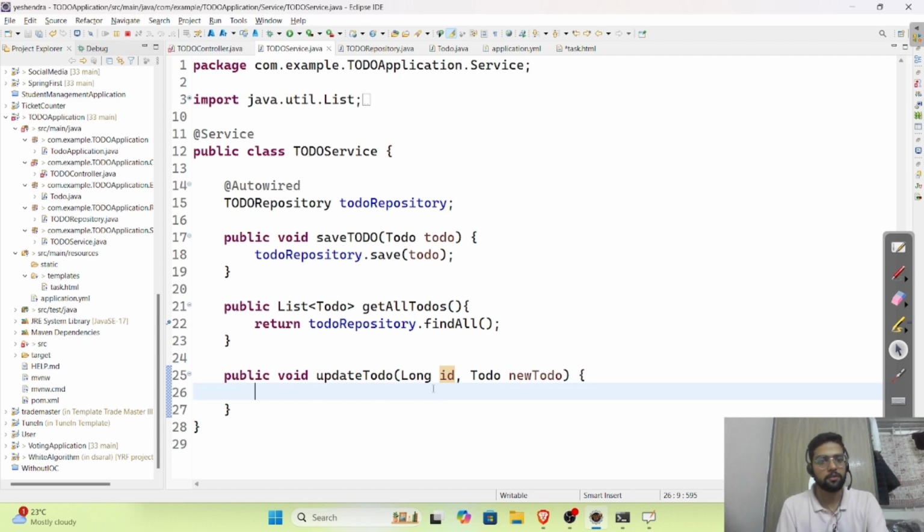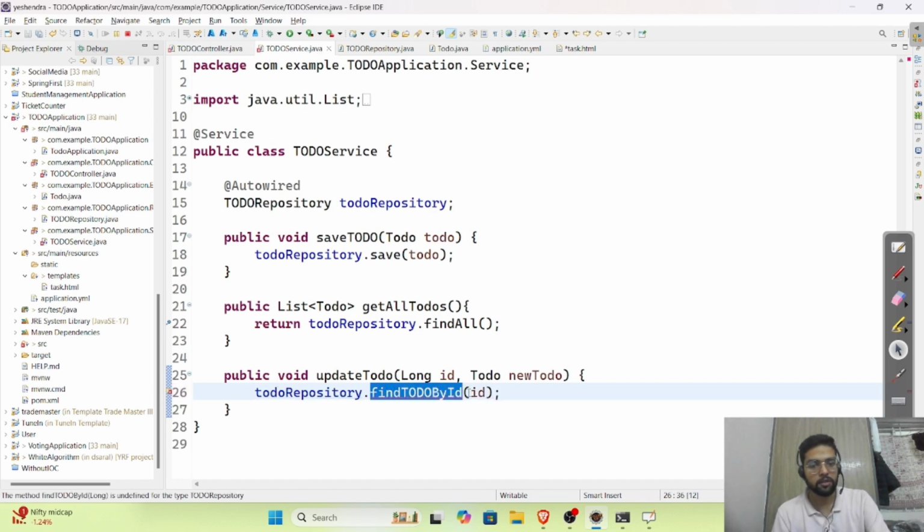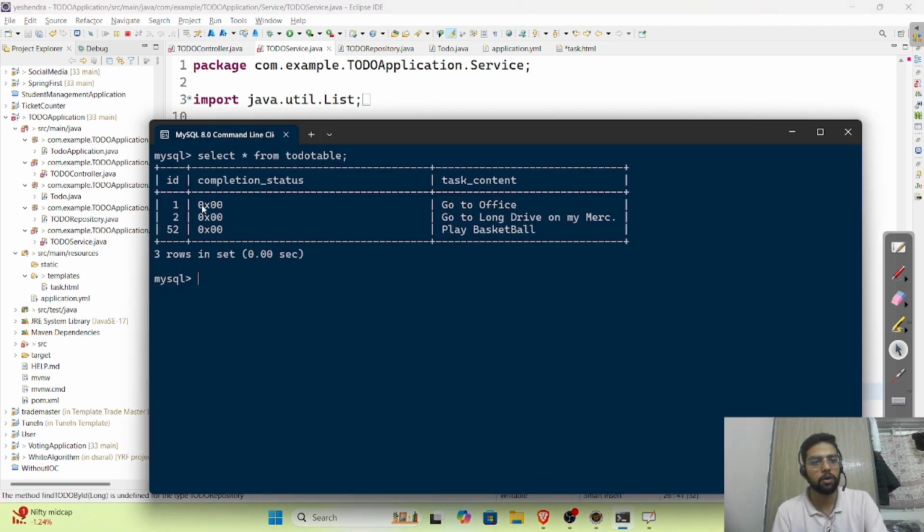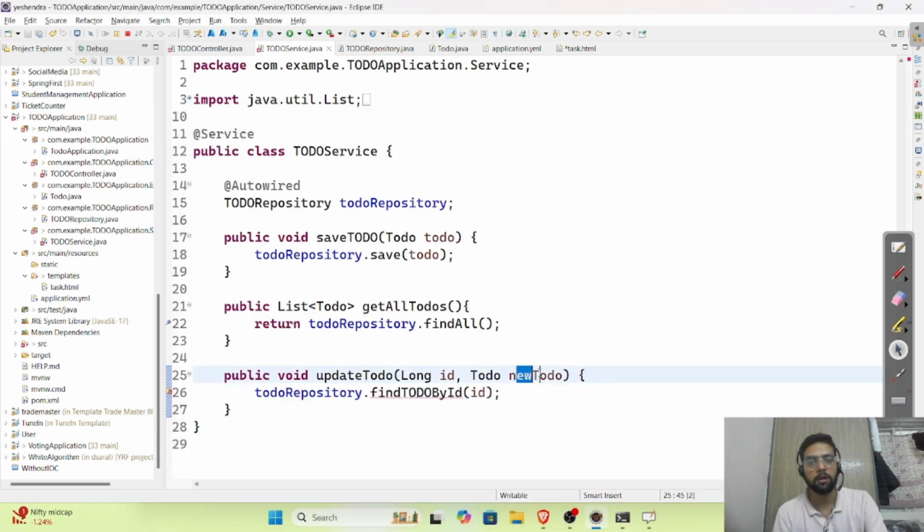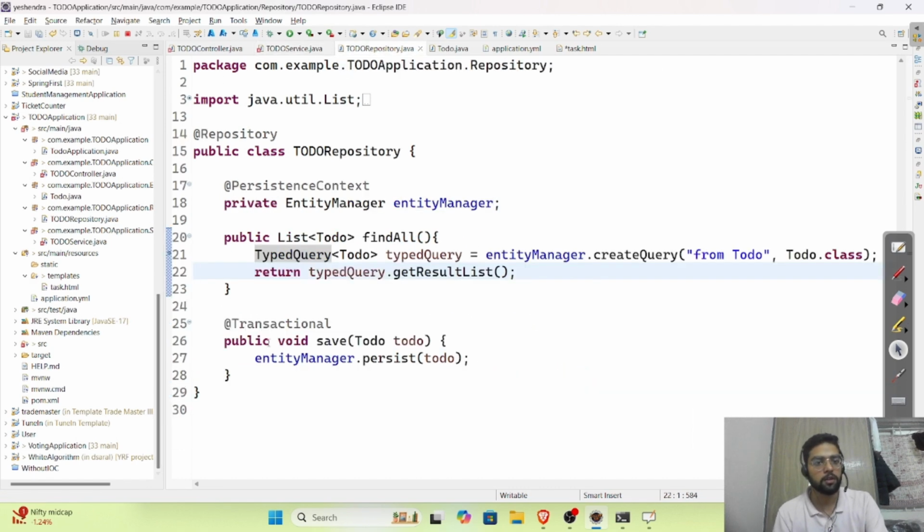So to do repository dot find to do by id. Let me pass the id here. Let me create this method, because using this I am first getting the old to do, go to office, and then replace the task content, because here I'm getting the new to do. So repository.